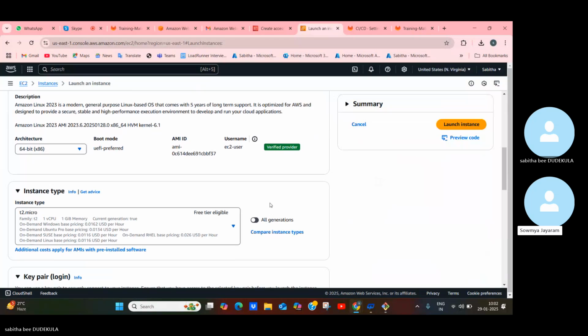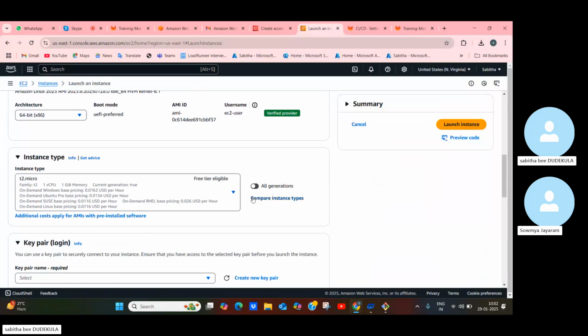So this is our instance type. Instance type is nothing but T2 micro. This is what I need. I just need one CPU, and 1 GB memory is enough for me. So I'm going with this instance type. These are called general purpose instances, not with more performance or for doing a lot of things. Initially we are doing simple things only, so we are going with T2 micro. Another benefit is that T2 micro is a free tier eligible instance type, and it's enough for our learning purpose.